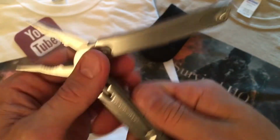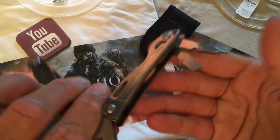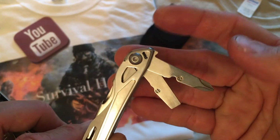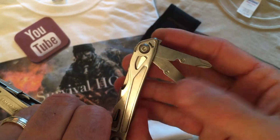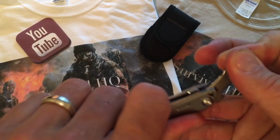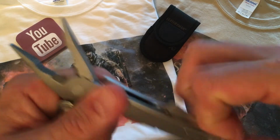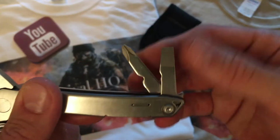Let's go to the other side. The other side has 2 tools. One is a very large star screwdriver with a wire stripper, and a very large flat with another smaller wire stripper on this end. Neither stripper really works that well, but this flat is very nice. You can use it as a pry tool if you really want to pry on something. That's what I've used it for. It's extremely large. Both of these are very large. I don't know how many screws you're using that are that big a flat or that big a star, but anyways, I use this more as a pry bar, like I said.